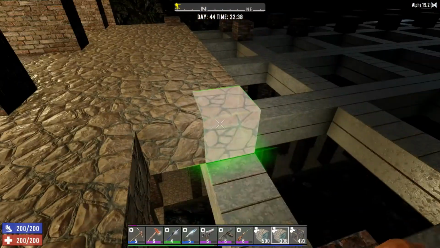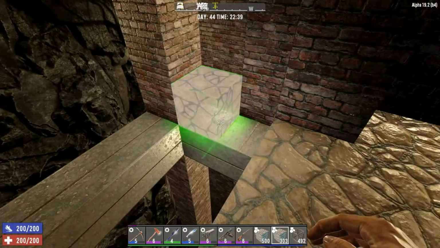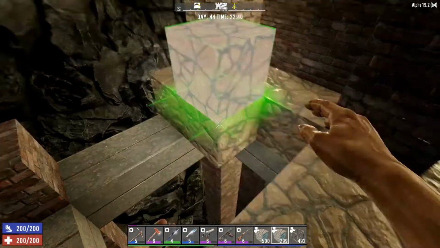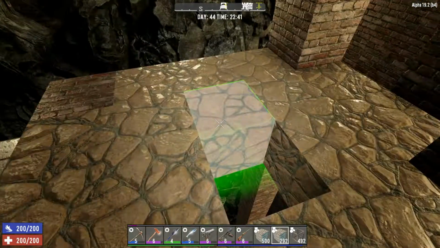Now here's hoping, you know, fingers crossed I don't have a mass collapse or something. I will be rather hacked off if that happens. It also might happen because I'm not really that good at judging structural integrity.